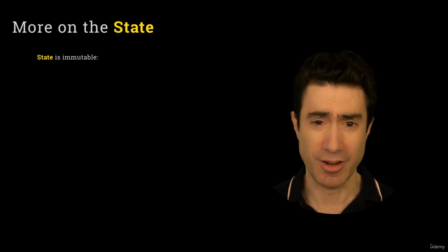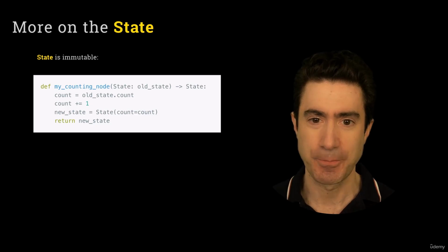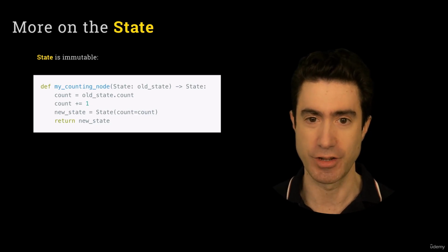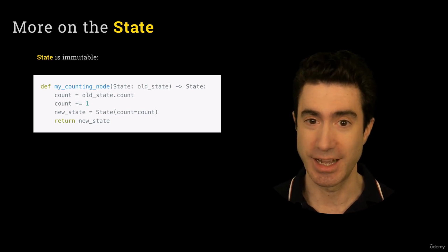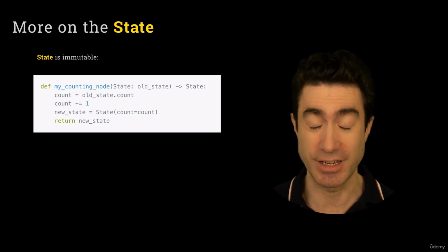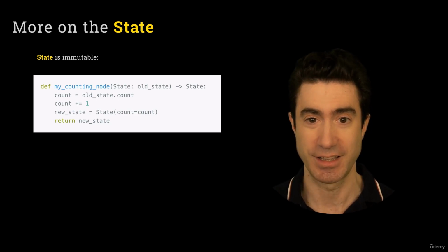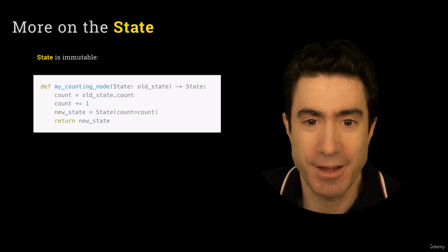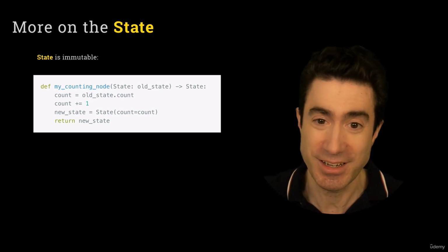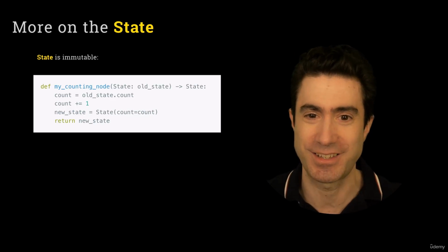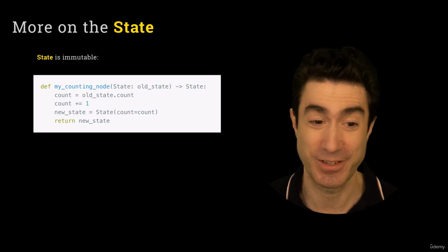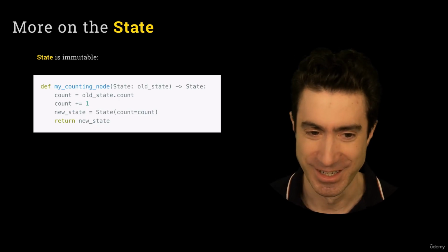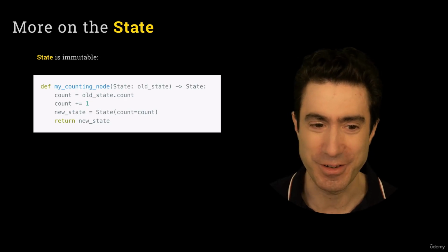So just to get concrete on what that means: when you write the function for a node, that function quite simply receives a state as its input, and it returns a state as its output. And the thing that it returns is a different object, a different instance of state than the one that came in. So in this example called my counting node, let's imagine that we have a state object, and the only thing that it has is a field called count. And count is a number that counts. And the purpose of my counting node is to add 1 to count. I realize this is quite artificial, but just to give you a clear sense of it.